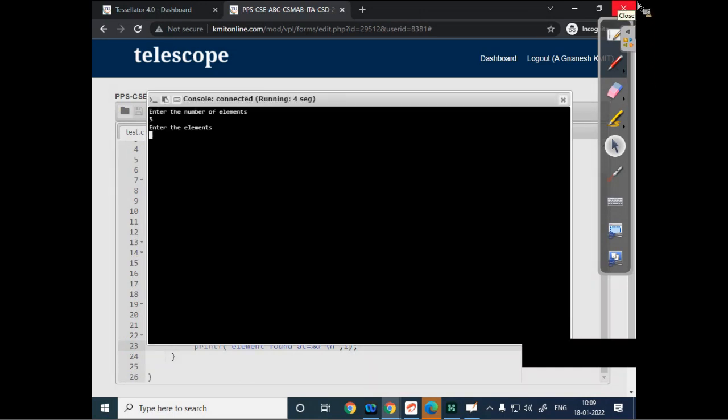Again, let's say 5, 10, 15, 20, 25, 30. And the element we are going to look for is not going to be existing, so we'll say 16 or 40. Then it will say element not found, which is what we are expecting our program to do. So it will accept the number of elements, read in the entire array with that number of elements, 5 in this case, and then ask us for the search element, and if it is found, it will say found at so and so index, otherwise it will not.